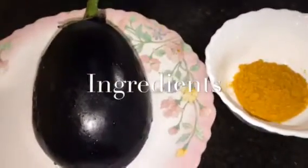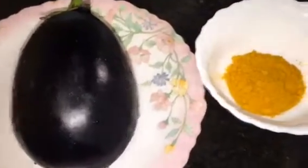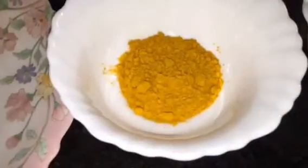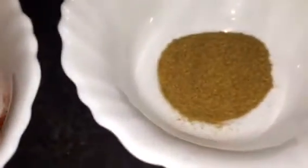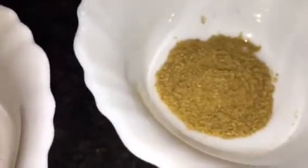We need baingan or eggplant. This is haldi powder or turmeric powder. This is Kashmiri red chili powder. This is jeera powder or cumin powder. This is dhania powder, that means coriander powder.